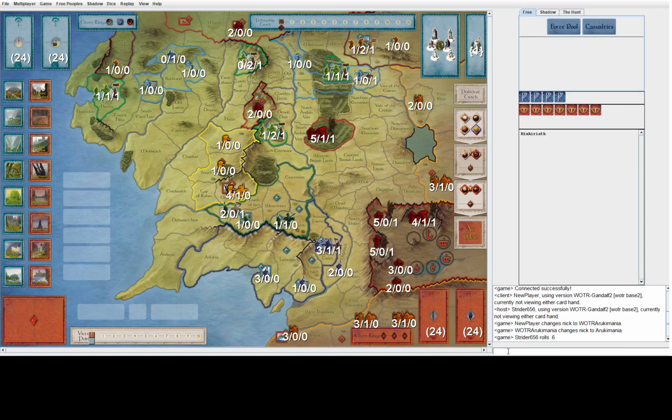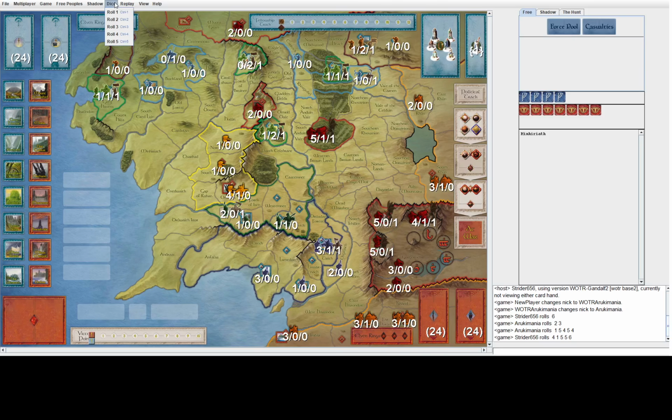Control 2. Okay, so Control 2 rolls 2 dice. Aha. And the max you can roll is Control 5. So why don't you roll 5 dice for the heck of it? Hey, all right. Ooh, it made a noise. Yeah, sometimes it makes dice sounds. Sometimes it doesn't. That's cool.